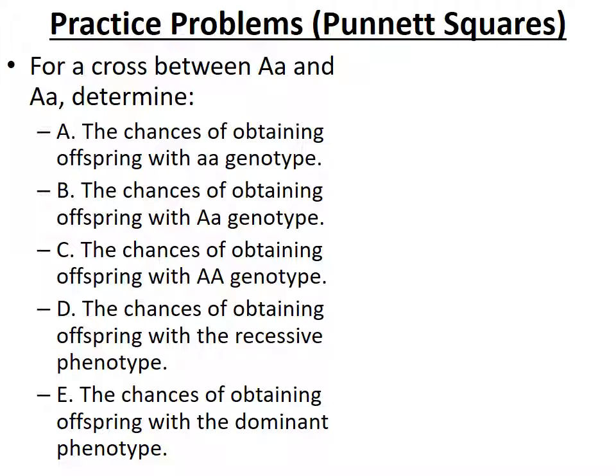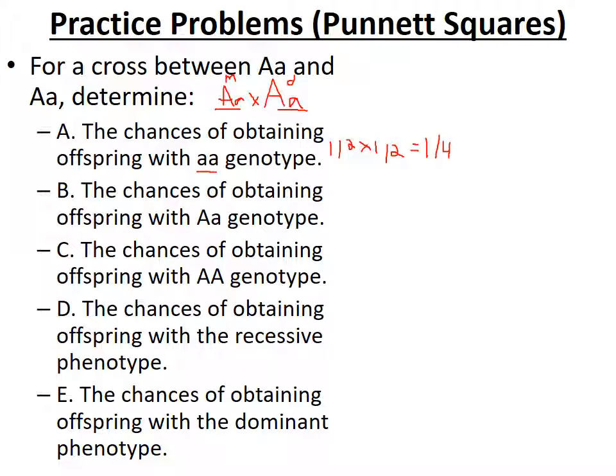So now let's take a look at this cross here, where we have a big A, little a, crossed with a big A, little a. So the first question is, what are the chances of getting an offspring with little a, little a? To do that, let's call this one mom, let's call this one dad. You need little a from mom and little a from dad. It's "and", so multiplication. So half a chance to get little a from mom, multiplied by half a chance to get little a from dad. That's a quarter chance, 1 out of 4, or 25% chance.